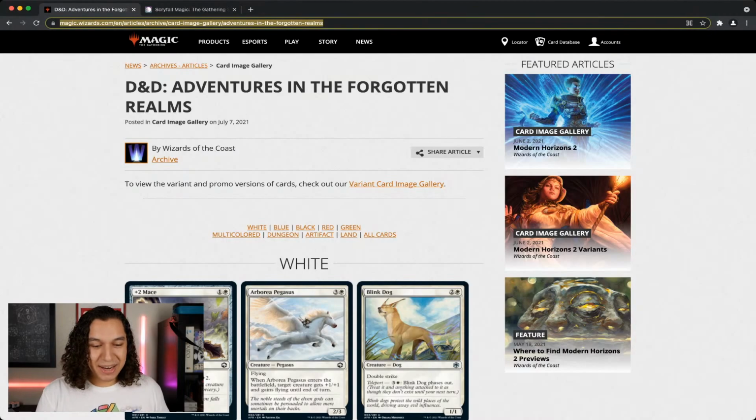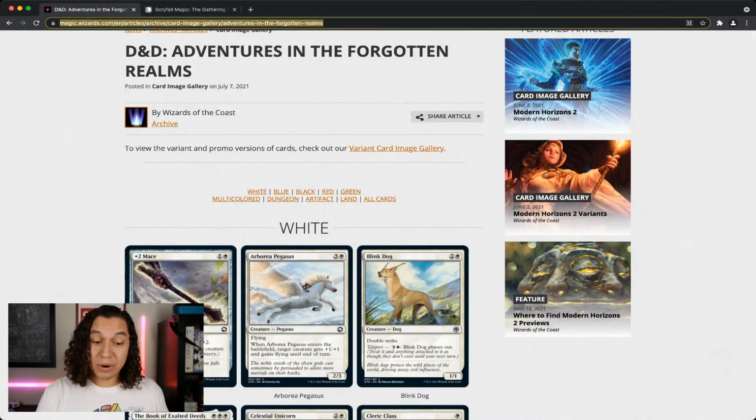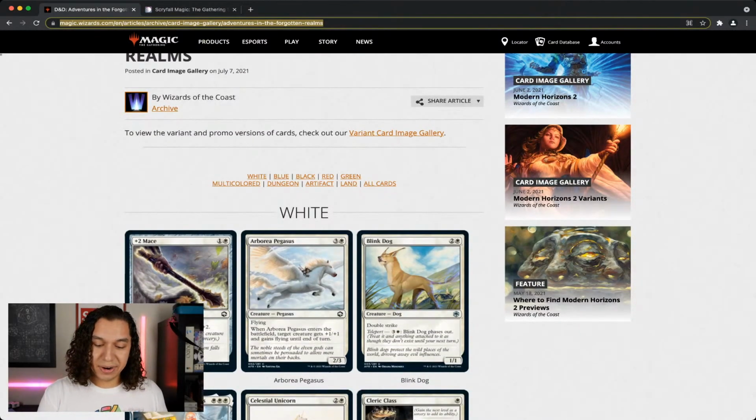at Magic's website, where they have the image gallery set up for Adventures in the Forgotten Realms, specifically D&D Adventures in the Forgotten Realms. And if you're not on this page yet and you want to follow along, if you're on your PC, Mac, or whatever, your home office setup, there's a link in the description for this too. I also left it in the chat, but I think it's buried under a wall of comments now, so you can just ignore that. Or just watch the screen, because we're going to talk about all the cards that matter.